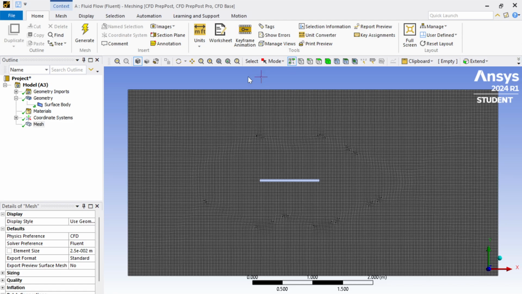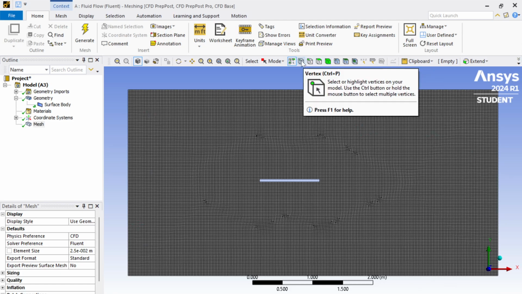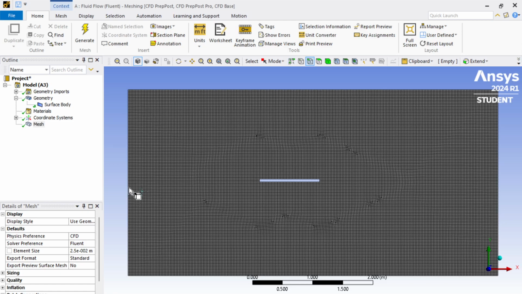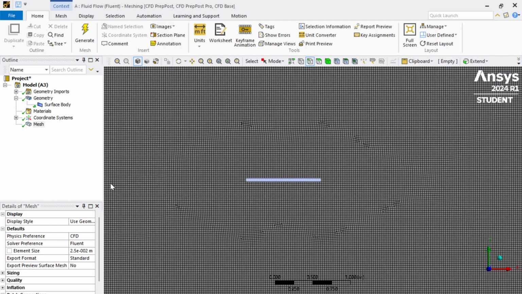And then next step is we have to set up the boundary conditions. We have to tell our software what these boundaries are, and we have to name them. How should we do this? You want to change your selection to edge selection, and then choose each boundary. Right click on it. Then we want to make sure it is chosen.